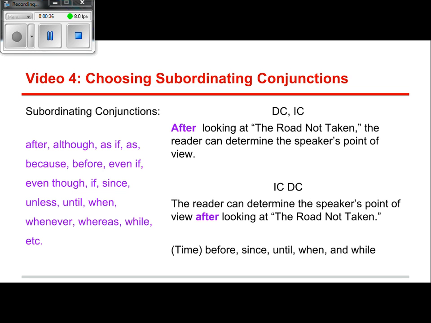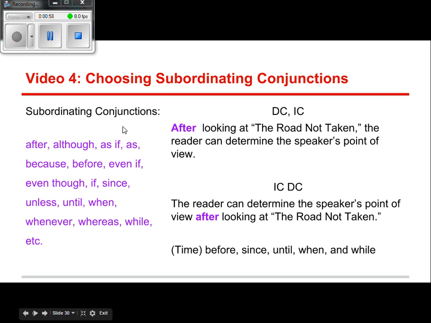So if we were to look at the first types of complex sentences, remember, you can begin with a dependent clause, add a comma, and connect it to an independent clause. Or you can begin with an independent clause, have no punctuation, and connect it to a dependent clause. If you start strong, you don't need anything to help it along. But if you start weak, you need something to attach it.